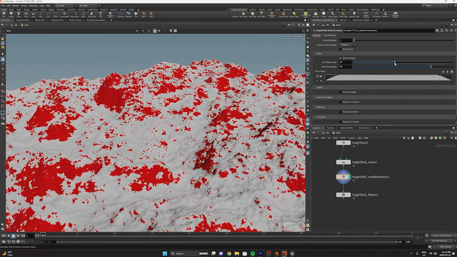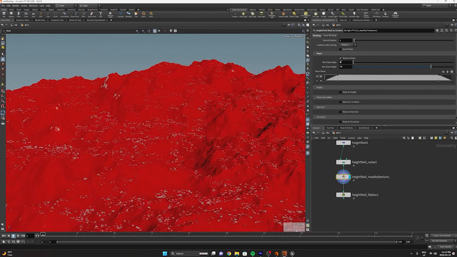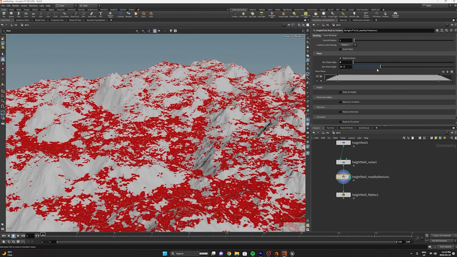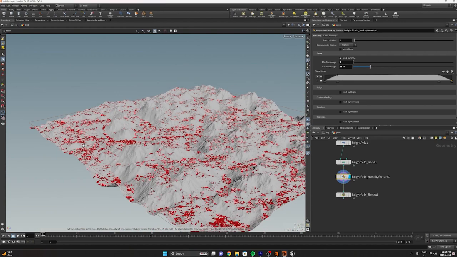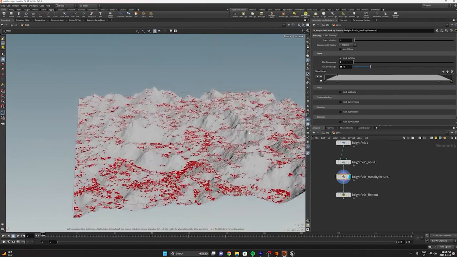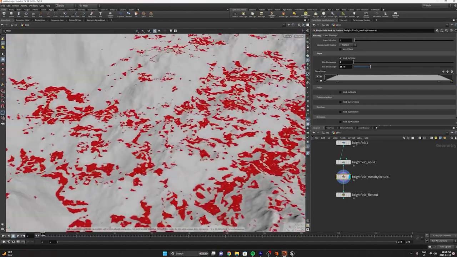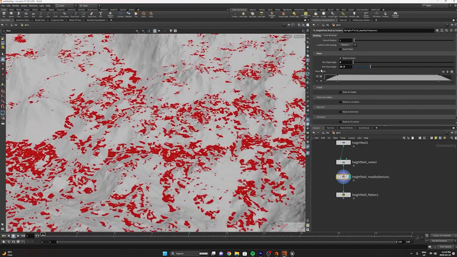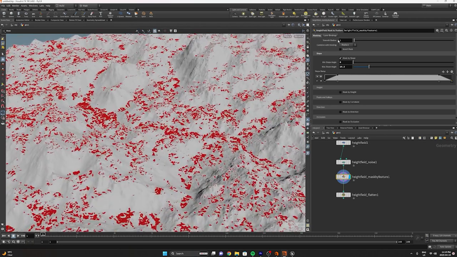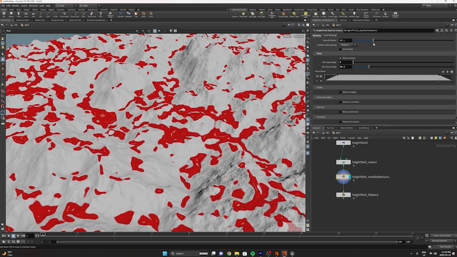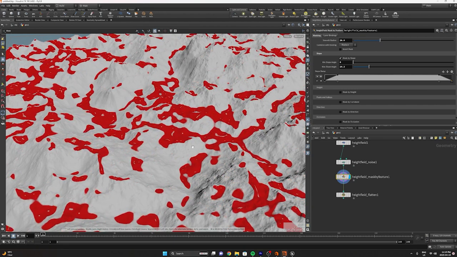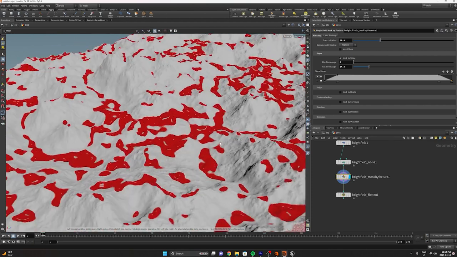So the mask is red, where we're going to apply this, and the white is where we're not applying this effect. I'm going to set a relatively tame angle here, grabbing mostly what's already flat, around 15 degrees, we'll see if that's good enough. And I'm going to increase my smooth radius. And that's going to blur out that masking and bring out more of those shapes that I want to flatten down.